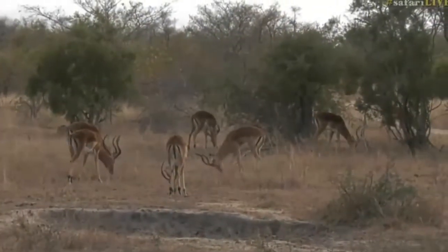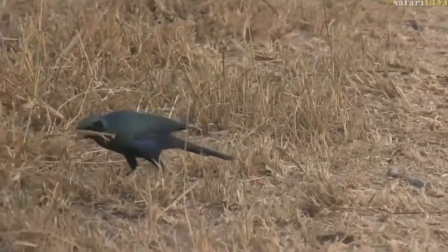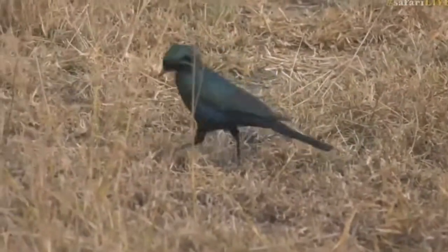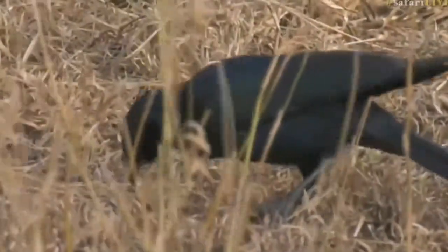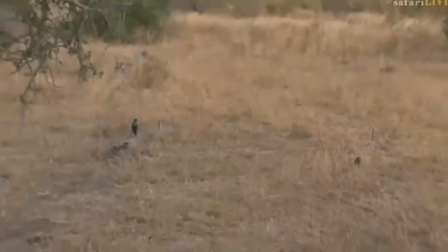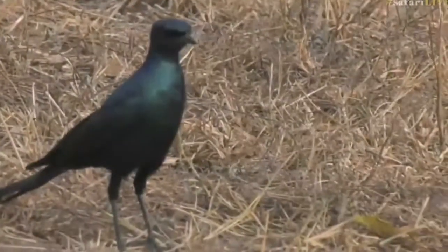We've got some of the most beautiful birds in the world just walking around in front of us — some of the starling family, bobbing around and always closely associated with antelope species. They'll pick around at the base of the antelope trying to find food items. This particular starling is called a Birchell's Starling — you can see the dark eye and very long tail, which is how you tell them apart. Up in Kenya they probably have the most beautiful starling in the world, the Superb Starling, with a bright orange chest and bright blue-green wings — they are absolutely magnificent.